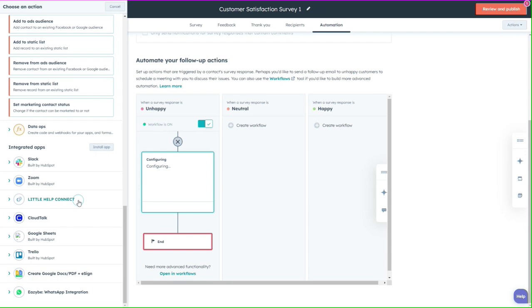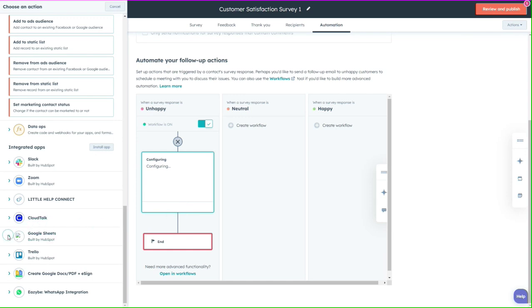Little Help Connect is the external software used for connecting your Line official account with HubSpot, CloudTalk, Google Sheets, Trello, you name it. So all the integrated applications are listed here, and then you can also use them for these automated actions.